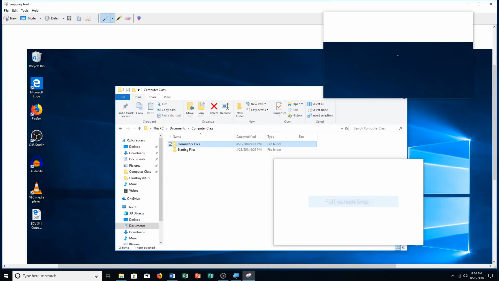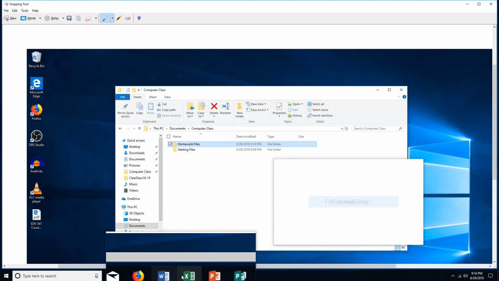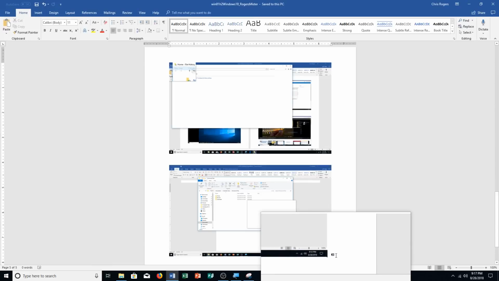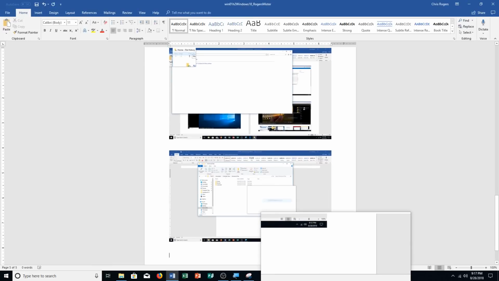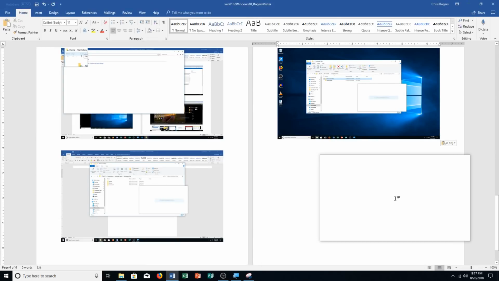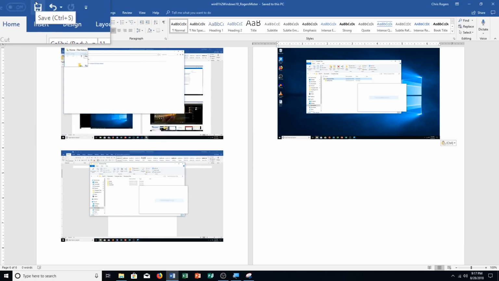Then I'm going to go to my Word document, so I click on Word here, and then I'm already down here at the bottom, so I'm going to push enter twice, and I'm going to hold down Control, press V, and there we go, I have the picture in there. Save the document before you continue. So I will hold down Control and press S. That's a hotkey for save. Otherwise, you could click the save icon up here to save it as well.